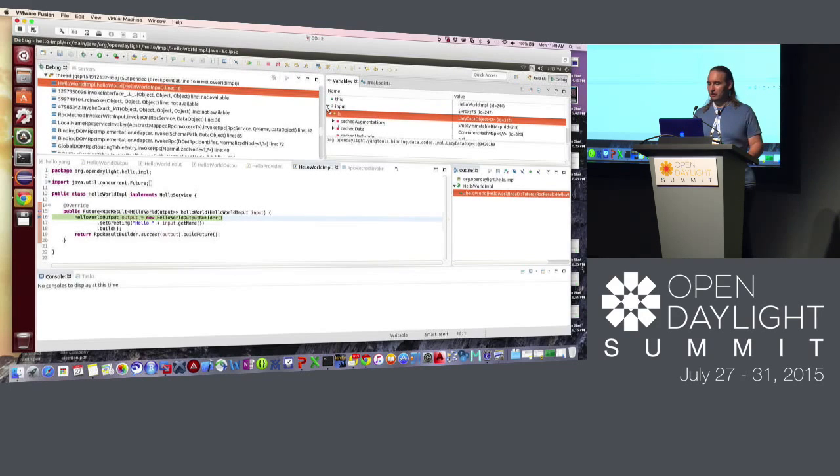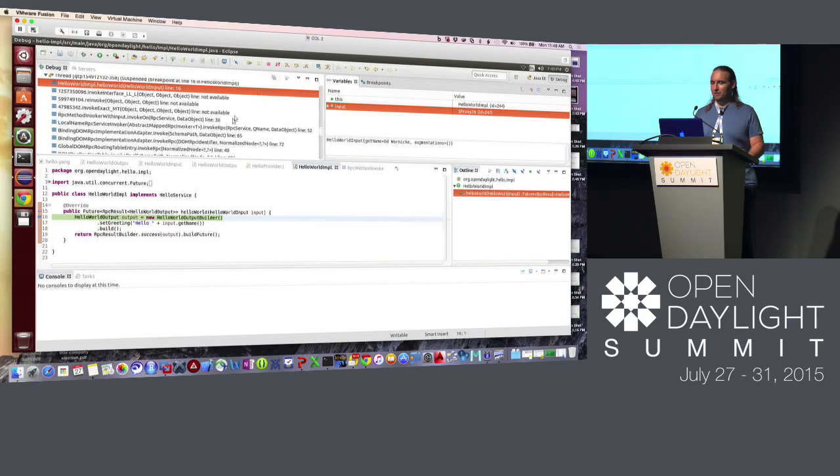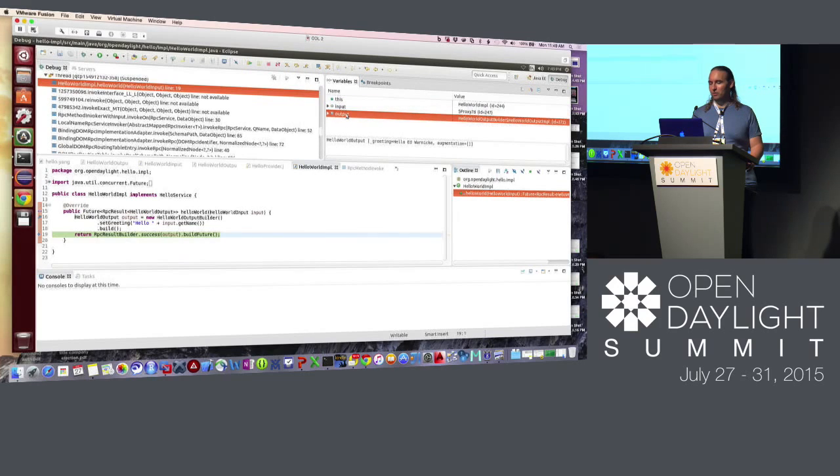So for example, right now in variables, I have this input. If I come up to here, this is the step over button, which you can also get to with F6. And I step over this line, and it turns out I happen to have 3 lines here, so I've got it for one statement, so I've got to step over all 3. Then I can see output has been formed.